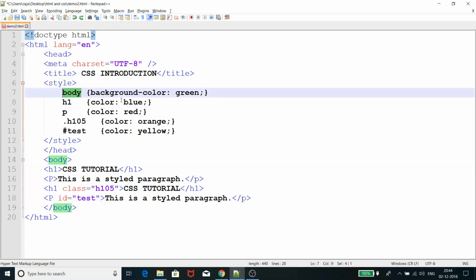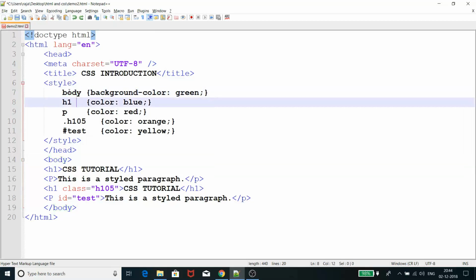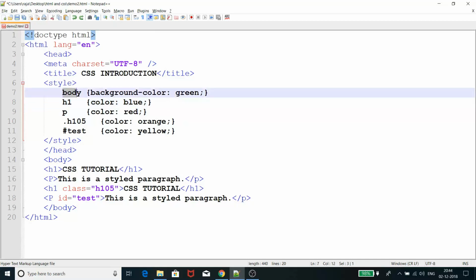To write a style statement, you write the HTML element name, then you start with a curly brace, then you write the CSS property you want to change, and then the value you want to change it to. You complete that line with a semicolon, and you close the whole thing with another curly brace. So this will give your body a background color of green.